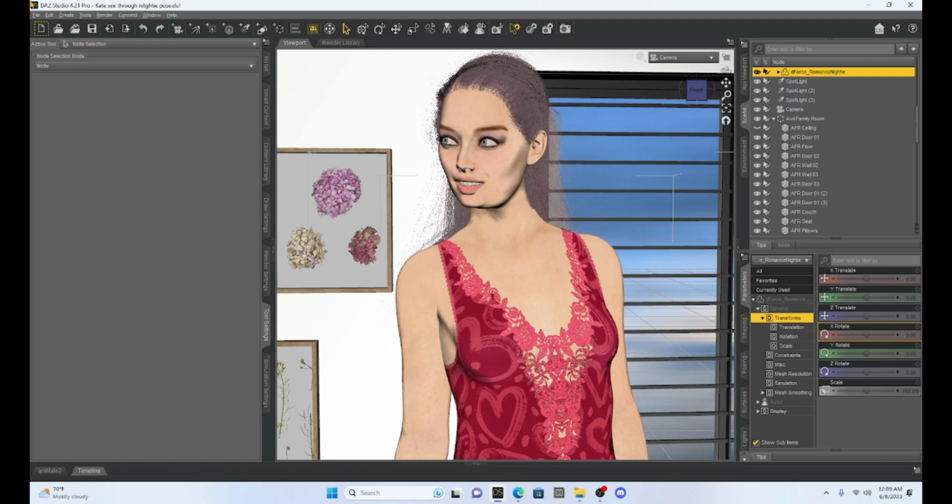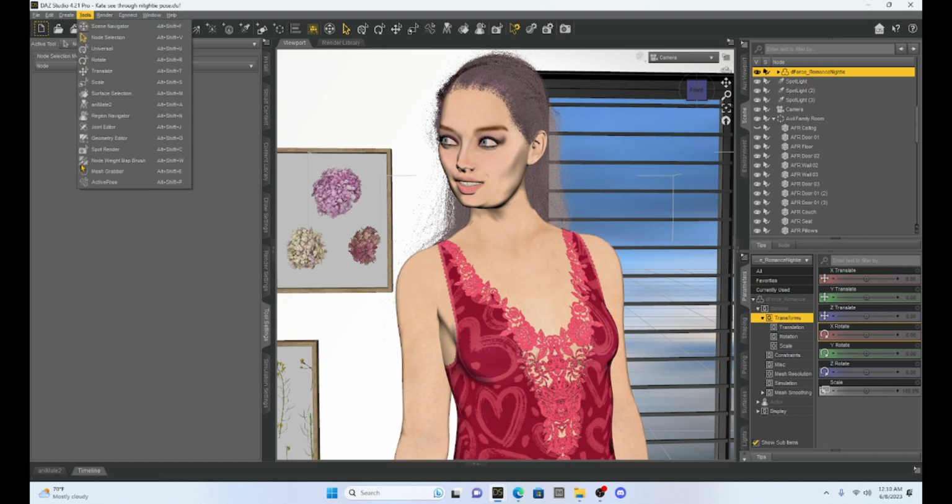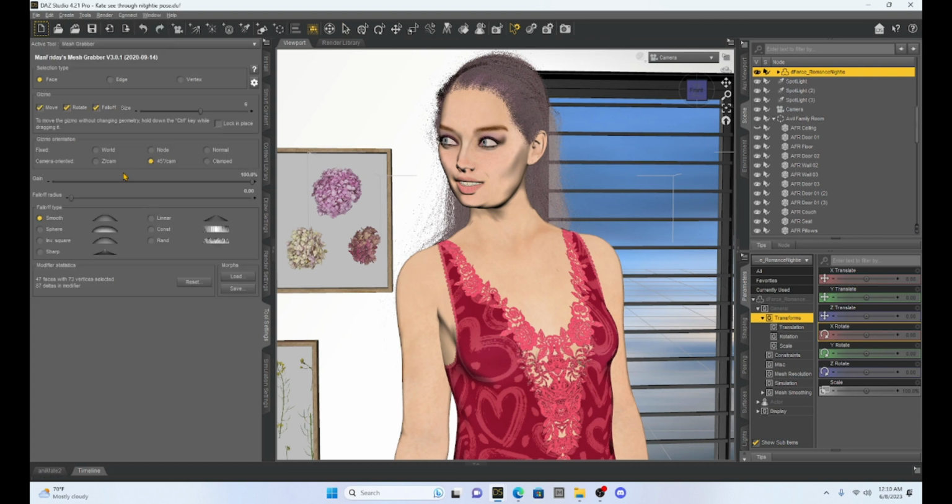Now, Mesh Grabber can be found in our toolbar. Once you purchase it, you upload it into Daz Studio. Just click on your tools and you'll find it right here. It is a new tool that you'll have, so you can select it.